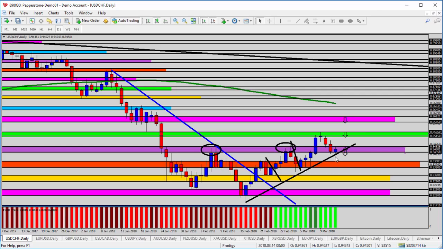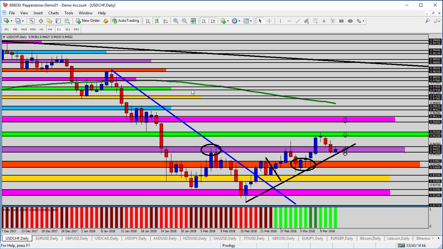Well, I think we need to see some evidence that buyers are going to step back in and drive it back up. Yeah, we have a little blue candle here, but we have that news popping up here shortly. So we want to be sure that the buyers are going to come back in. Let's go back and study this area right here. I'm just going to go back to right here where the orange shaded area is. We see several days sitting here where that orange shaded area is. 1, 2, 3, 4 days.